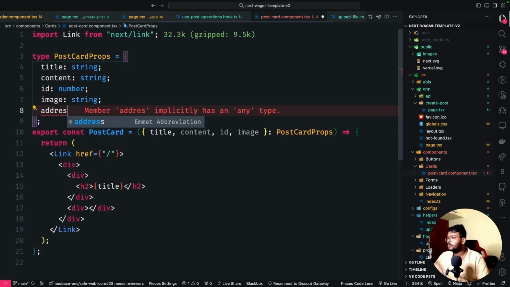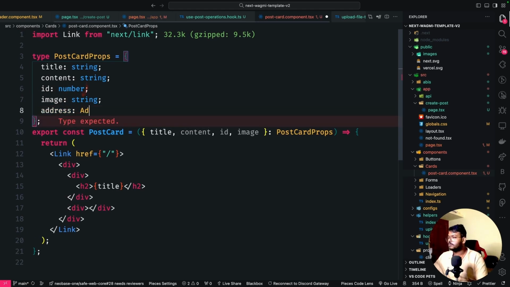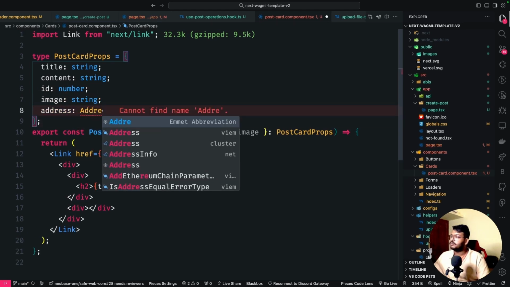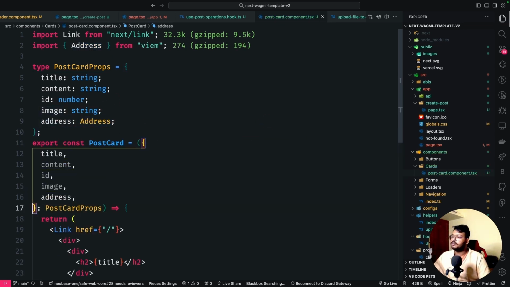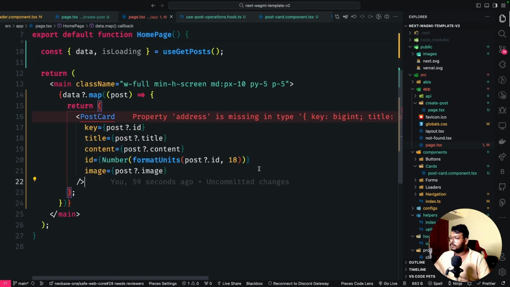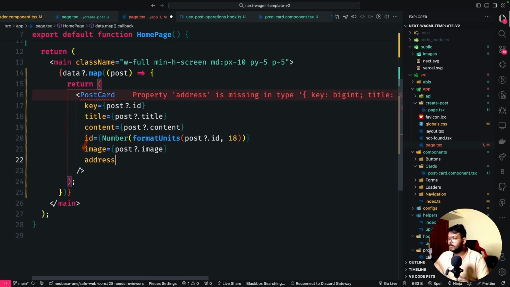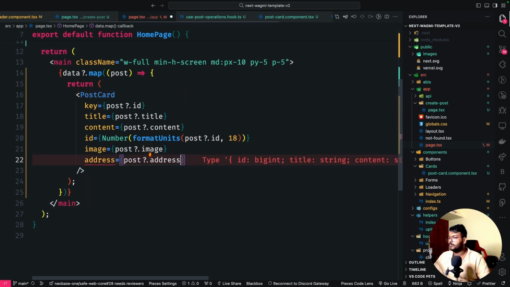So address is going to be a type of address. I need the address from here, and need to pass address as post.address. What address is basically author, just like this.